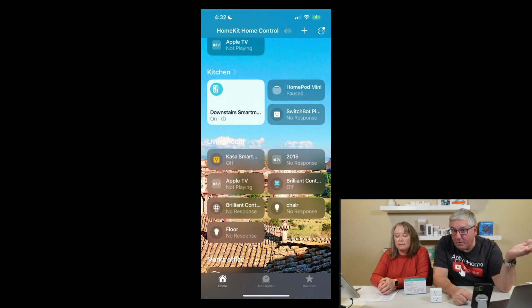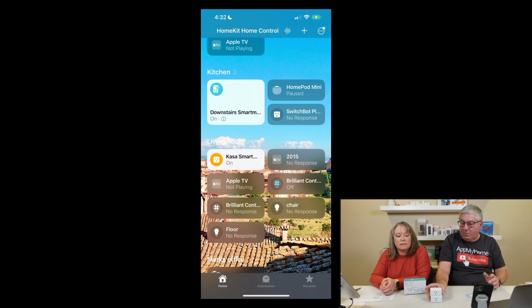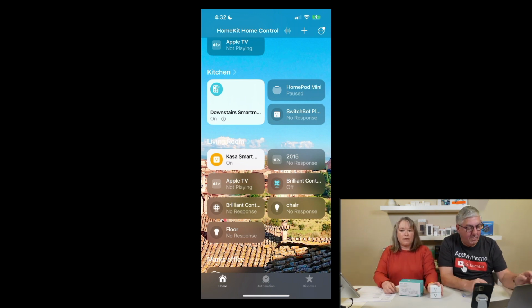So I can use the app to turn it off, and I heard the beep of it turning off, or I can turn it back on with HomeKit. So it's really kind of nice because you get both options. And to me, getting one that has HomeKit is great because you never know down the road you might end up with an iPhone or something like that and you want to have HomeKit. So a great little thing. And it's nice with a 4-pack because you don't have to run out. Yeah. So these are great. These are great for everyone on your list.